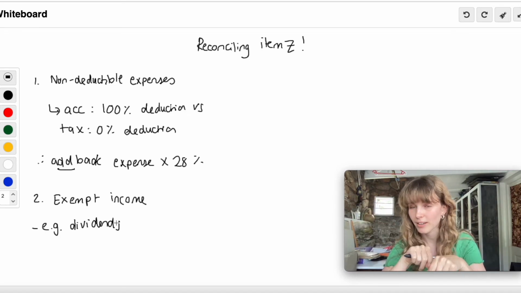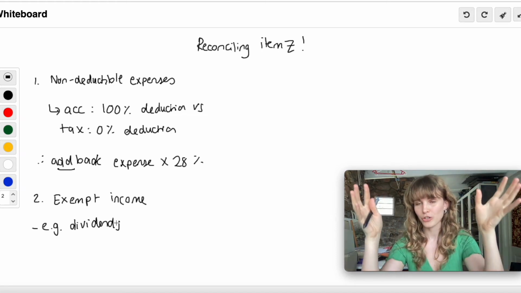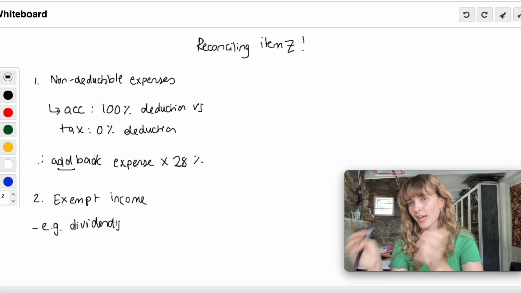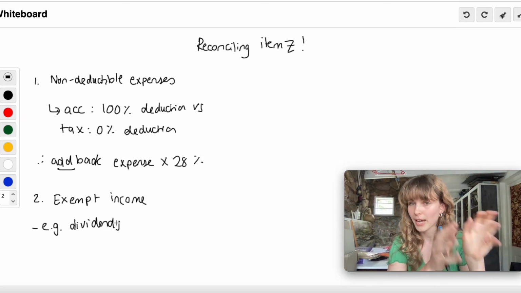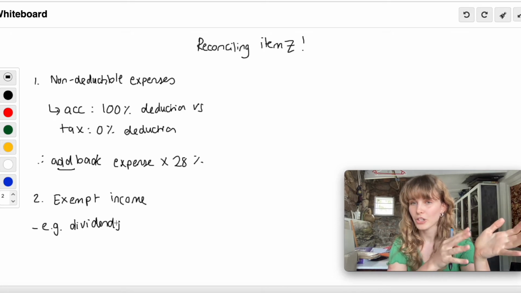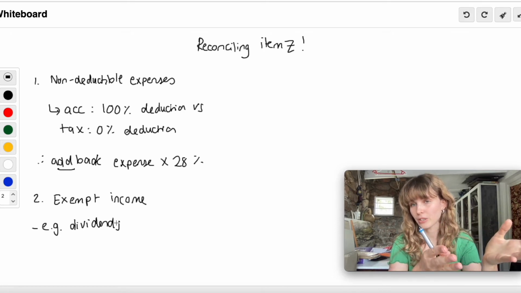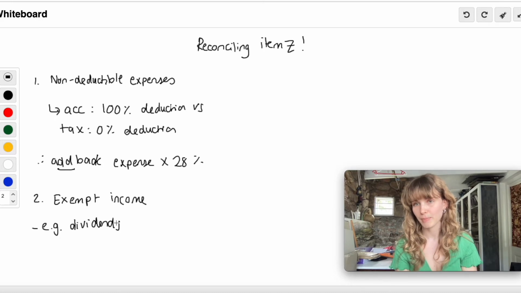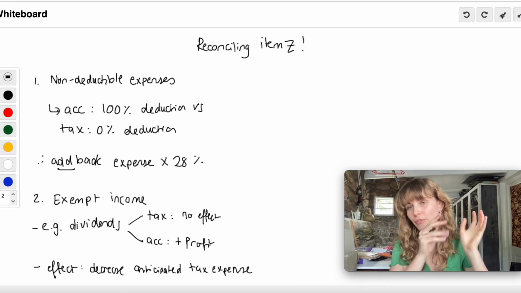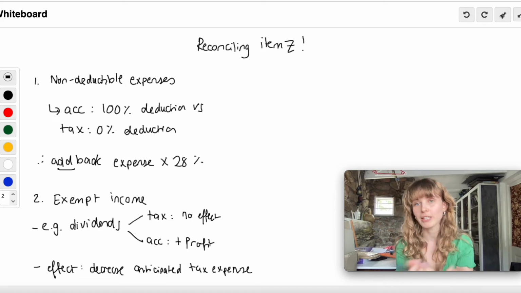But in accounting, that's just accounted for as 100% inclusion into dividend income, right? Therefore, the effect being that our accounting profit is higher than our tax profit. So the theoretical tax expense would be higher than our actual tax expense. So our reconciling adjustment would be to decrease our theoretical tax expense to get to our actual tax expense. So if we had a 5,000 Rand local dividend, our reconciling adjustment would be to take the 5,000 Rand times 28% and decrease our anticipated tax expense to get to our actual tax expense.